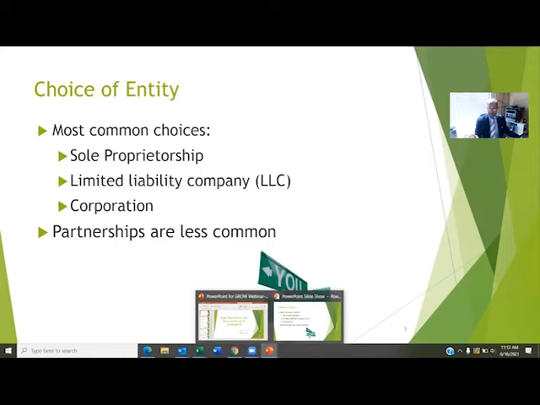And there are some other ones to consider too that usually don't apply to most situations, and we're not really going to go into that at this time. You may have also heard of a partnership. Partnerships are literally that: one man, one woman joins in with another man and another woman and go into business together without any formalized documents being registered with a county or state entity. It's really two sole proprietors coming together for a common business purpose. Generally, those are not recommended, because a partnership is very much, how I often explain it, like a marriage.